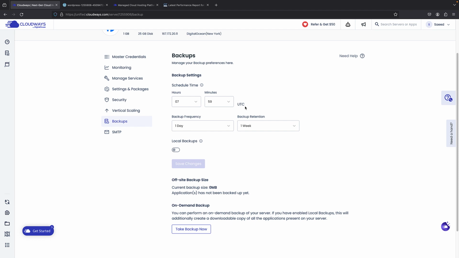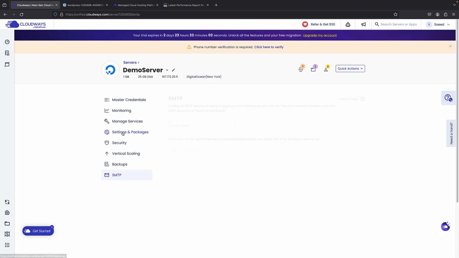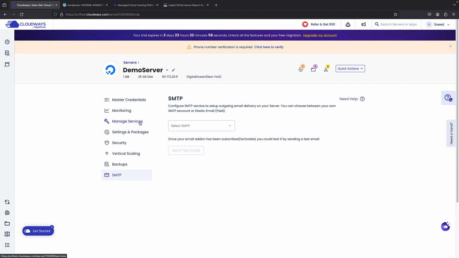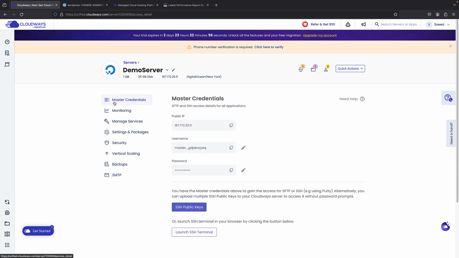So you can have all of these features out of the box. It just makes it very easy for you to manage your website. Whereas if you want to just do these things yourself, it's just going to be very hard. Things can break, security vulnerabilities can happen. But here, everything is just easy. You can set up SMTP email and send test mail. So very, very easy to roll.